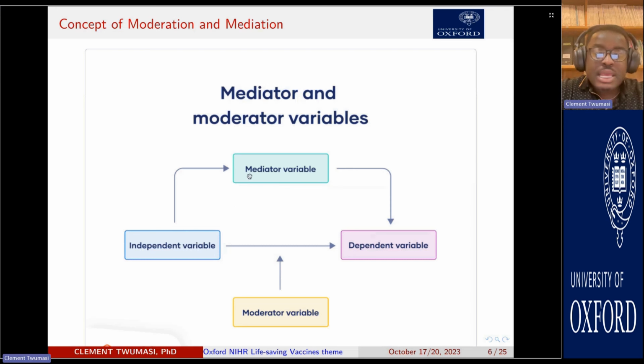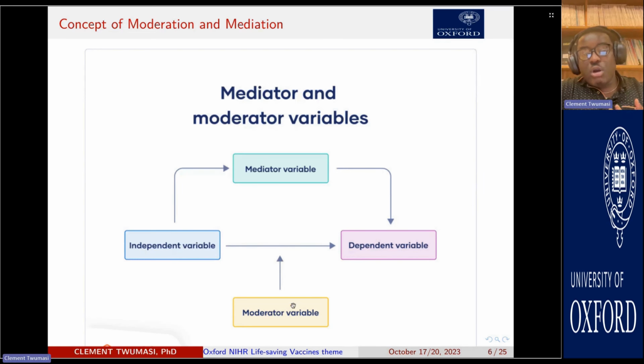So this is to say that a mediator or a mediating variable is simply a variable that causes an independent variable that was previously insignificant to be significant. This is to say the independent variable can only be significant in the presence of that mediating variable. So that is one take-home message. And then we have a moderator or a moderating variable. A moderator is rather a variable that increases or decreases the strength of association between the outcome variable and the predictor.